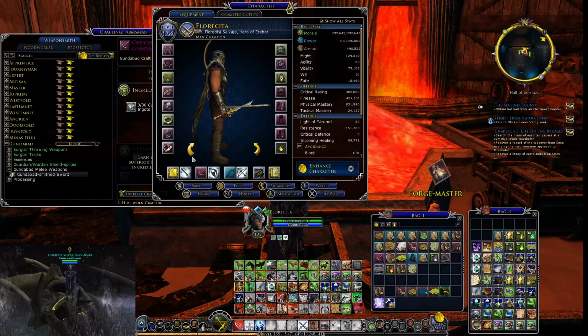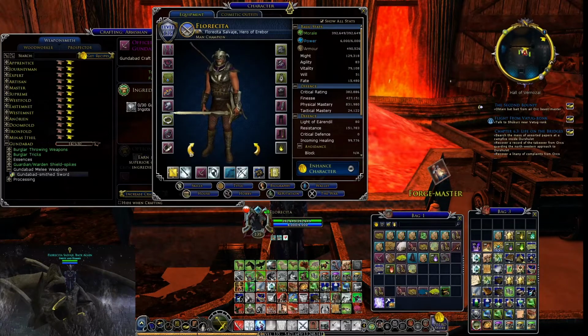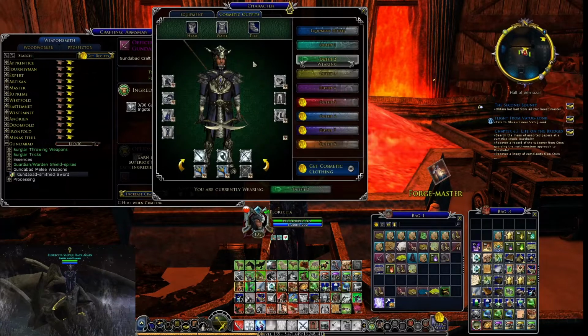Of course, you don't. That's a cool looking helmet. Cool. Alright, my cosmetic outfit. Yeah, see, I cosmetically equipped this sword right here.